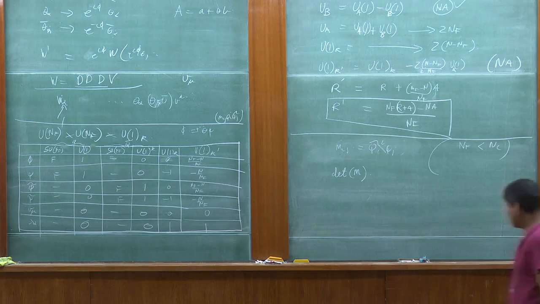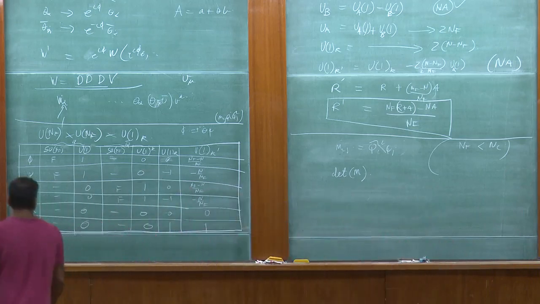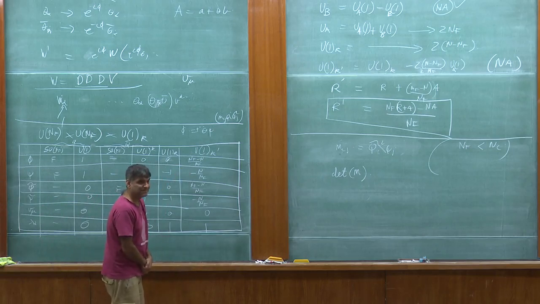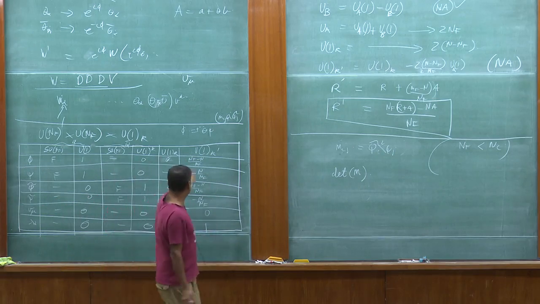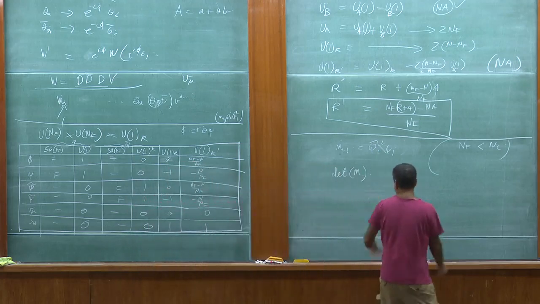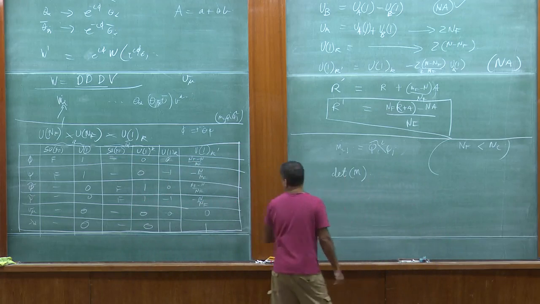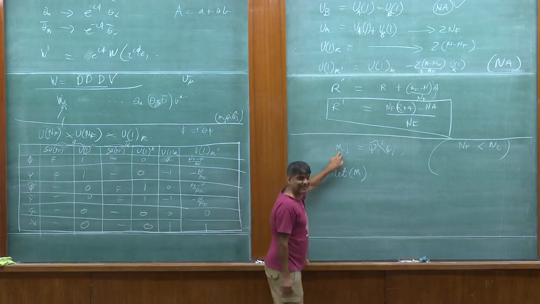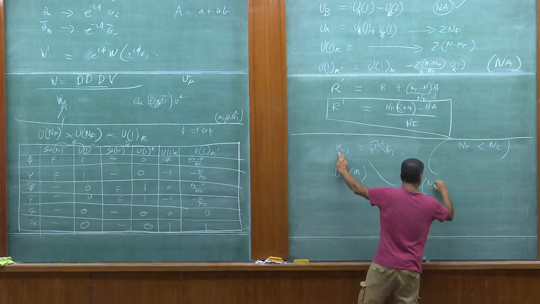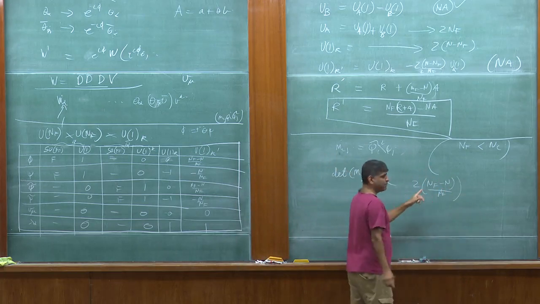Okay? Now what are the charges of phi tilde under the U(1) R prime symmetry? It's just twice of this. Right? Because each of phi and phi tilde carry the same charge. It's (Nf minus N) divided by Nf. So the charge of M_ij, this field, is 2 times (Nf minus N) divided by Nf under R prime.